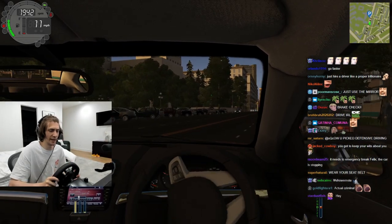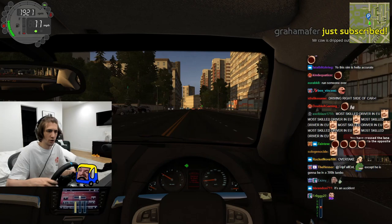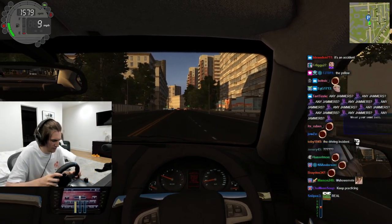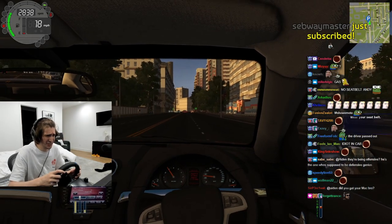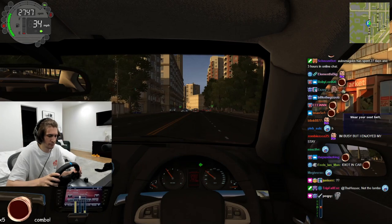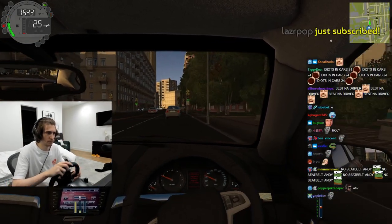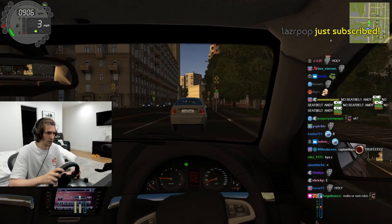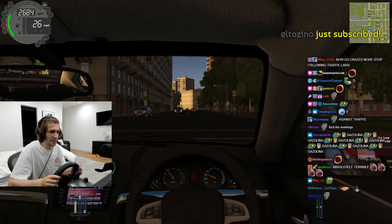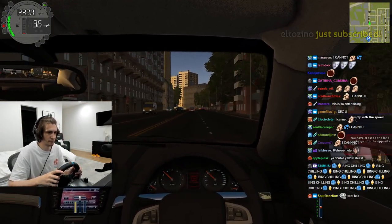I don't know what you're doing. You've crossed the lane markings. What? Shut up, bitch. Dude, what are you doing? I cannot with this game. That's green. We're chilling.